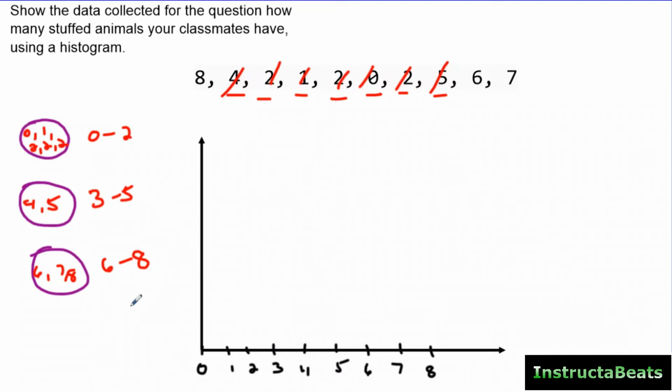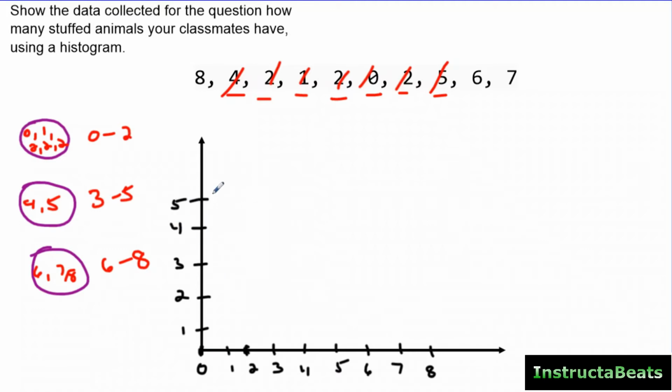And this is where it kind of looks like a bar graph, but I'll explain the difference in a second. So our first bin was from 0 to 2. Okay, so our first bin is going to go from 0 to 2. And in that bin, we saw that number group 1, 2, 3, 4, 5 different times. Oh, I need to probably label my y-axis as well. There we go. I'll go up to 5.